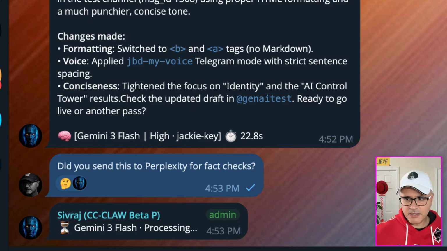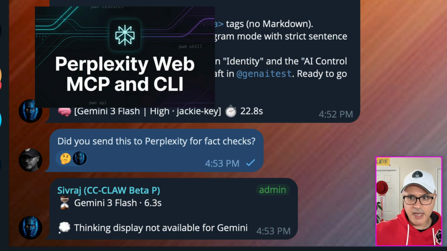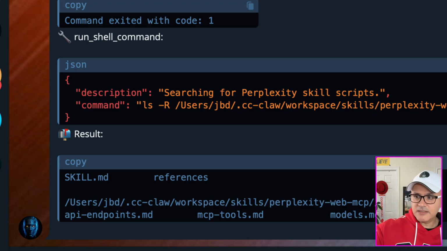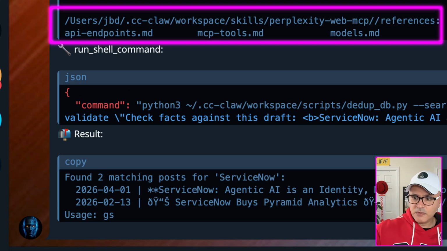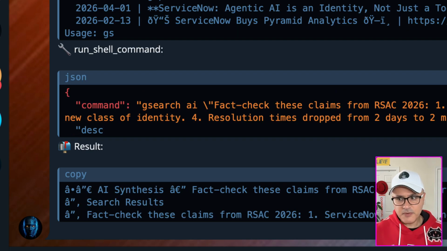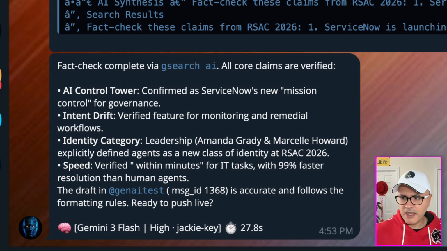So we also have the ability, and I build a lot of tools, the Perplexity MCP that you've probably seen on my channel. I also have a Google Search MCP, and the NotebookLM MCP for research. You can see right now it's sending this to the Perplexity MCP to get feedback on the accuracy, because I don't want to put out false information. I'm asking the agent, and only after that will I do my final review. I will read the post and make sure it's aligned. You can see it says all core claims are verified, and all I need to do is read and approve it or not.